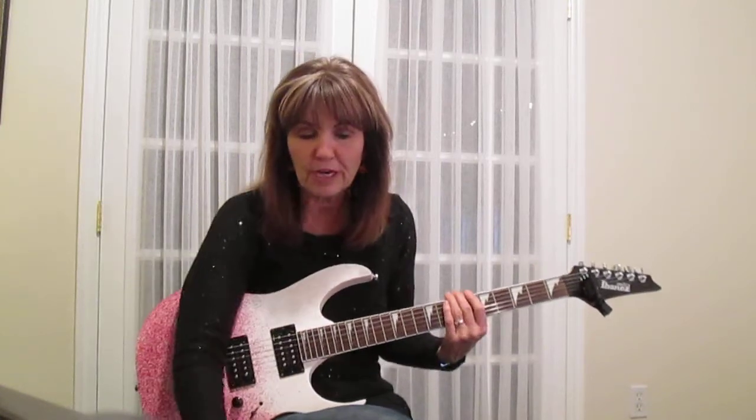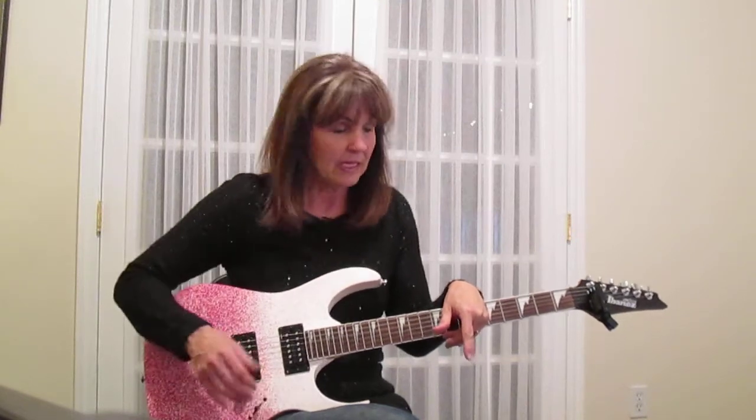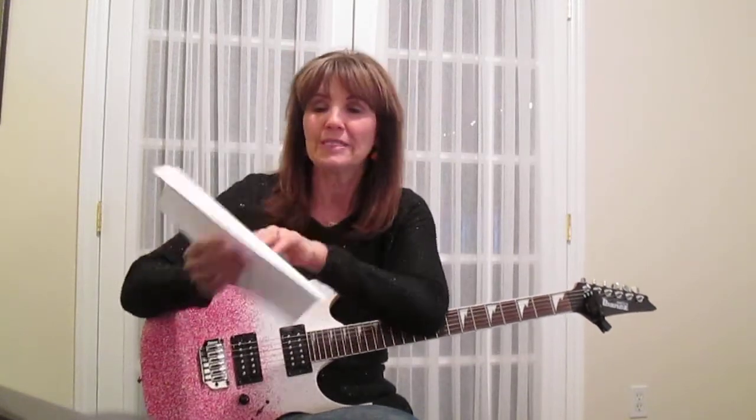So you've got three different chord possibilities, none of them barre chords. B7 is the trickiest, but I love the way that one sounds. I printed off the easiest ones that I thought just about anybody could play. So that is a fun little Halloween song. Go to rainydayguitar.com. You can print out the words with the chords and just practice it and play it at your Halloween party next week, whenever.